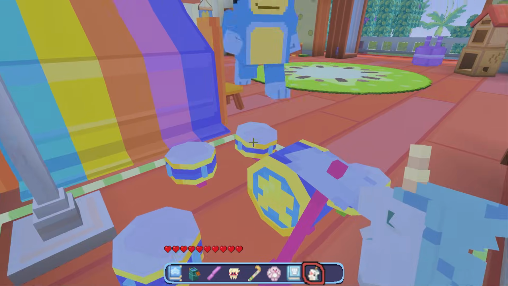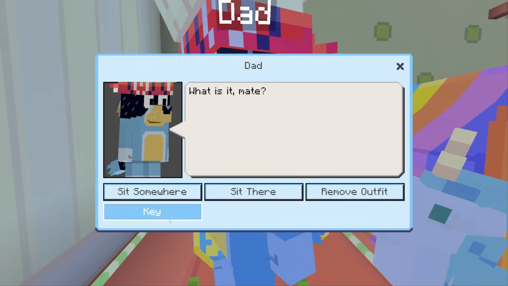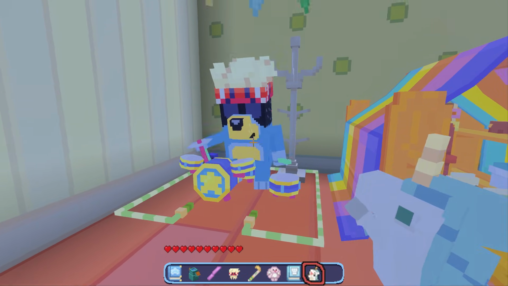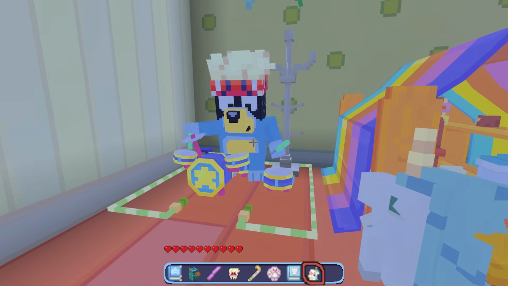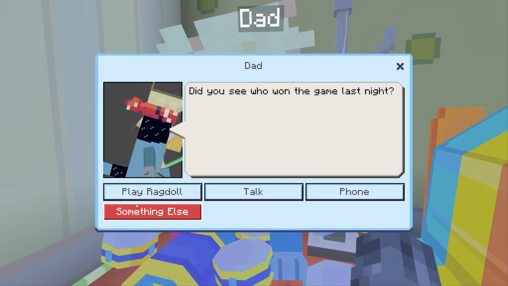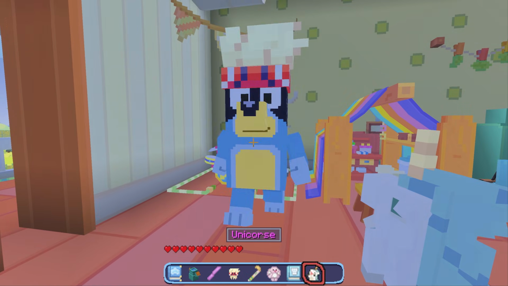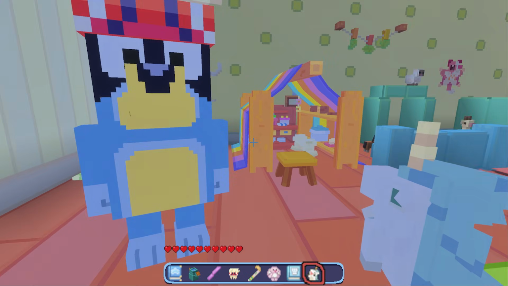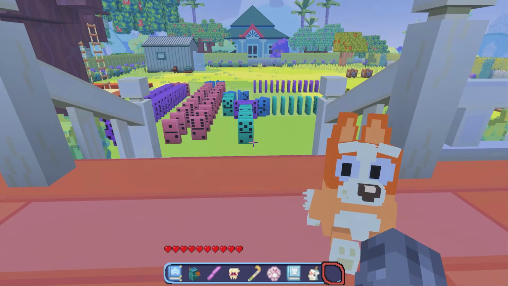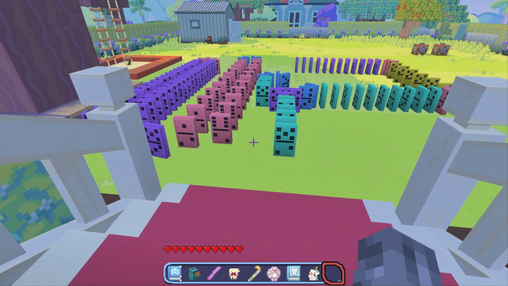Let's bring you over to the drums and have you sit there. Oh, Unicorns likes it too. Very good. Okay, that's enough of that. The benefit of this is that we can ask him to stop whenever we like, not whenever he likes. Bingo, thank you very much for setting up these dominoes. Dominoes are one of my favorite things.